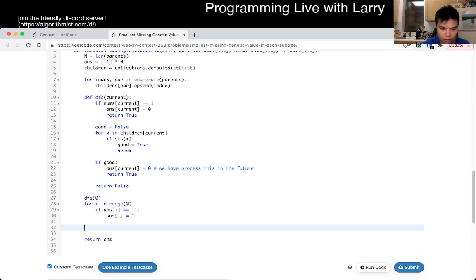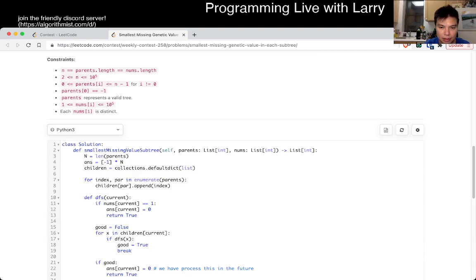So max will have to be 2, and we start at the node in which nums is 1.